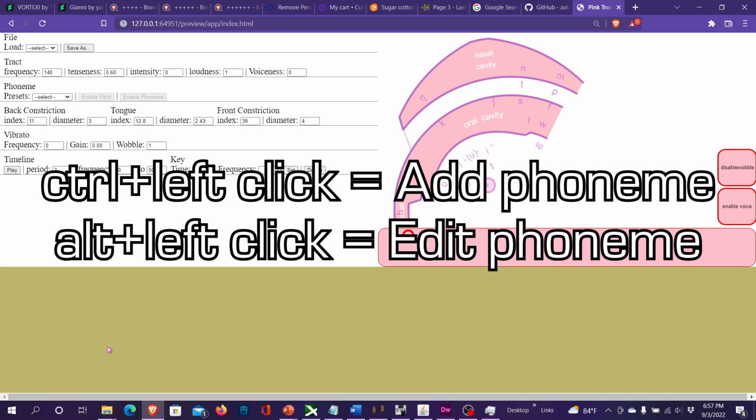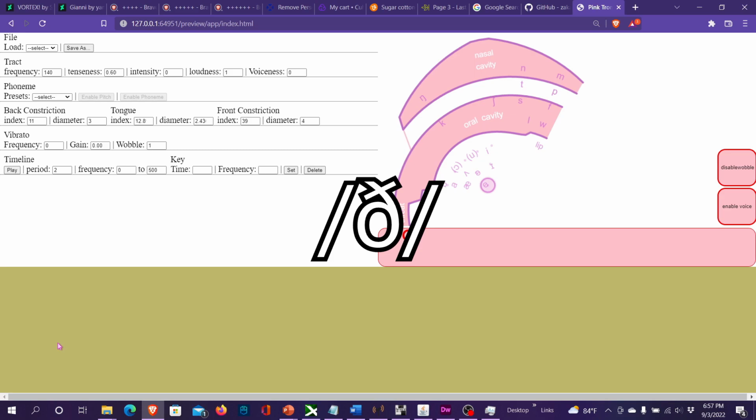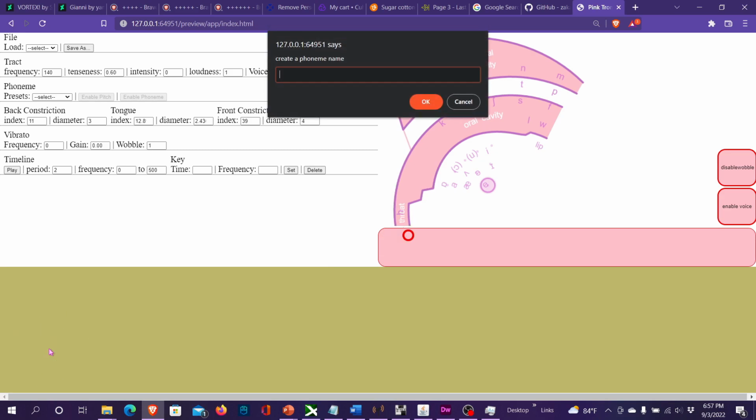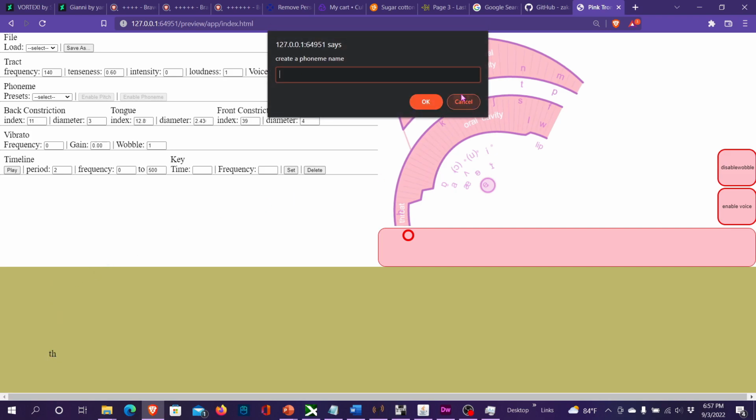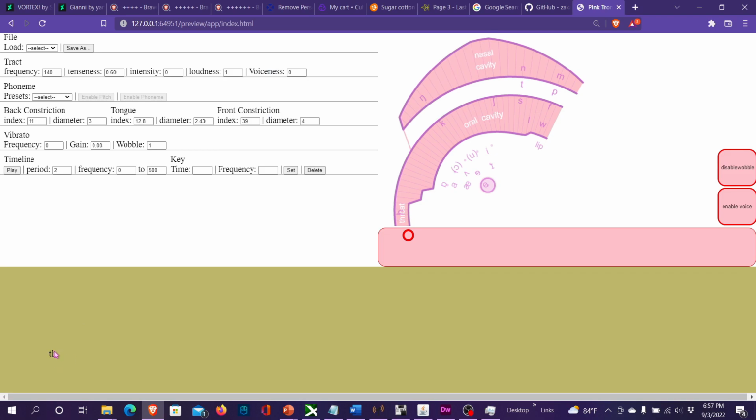So here's what I'm going to do. Let's start with the phoneme th. Control-click to add, Alt-click to edit, like it said on the screen. That's going to be the first vowel.